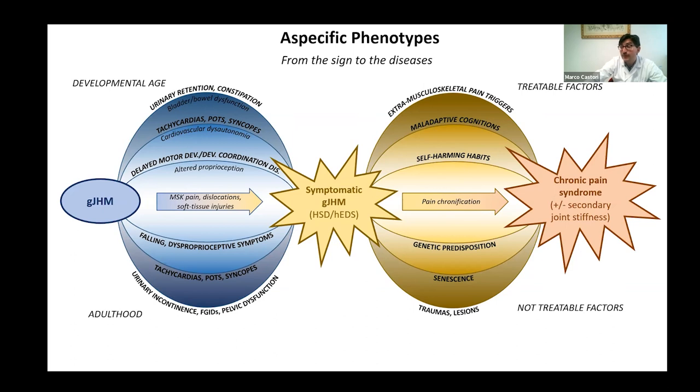People with asymptomatic and symptomatic joint hypermobility might simultaneously develop additional non-musculoskeletal symptoms related to comorbid dysfunctions of the cardiovascular and evacuatory systems, as well as the neuromotor functions. Chronification of pain is something that happens in selected cases. The precise mechanism is unknown, but a number of likely factors seem to contribute, and you can find a few well-detailed reviews in the recent literature. Among them, there are treatable and not treatable factors.